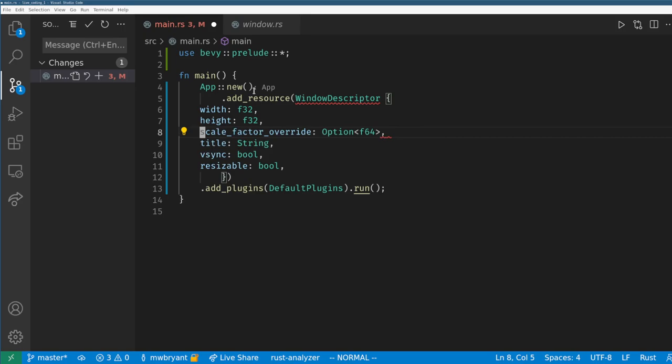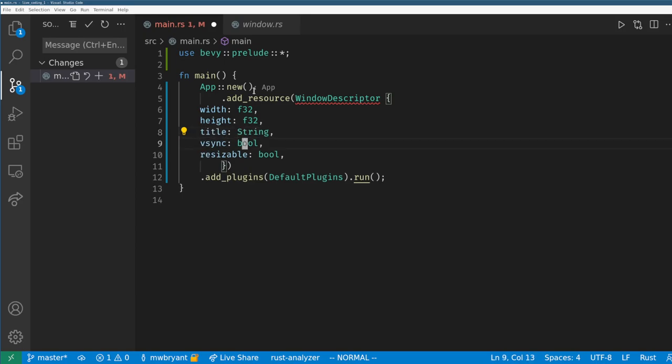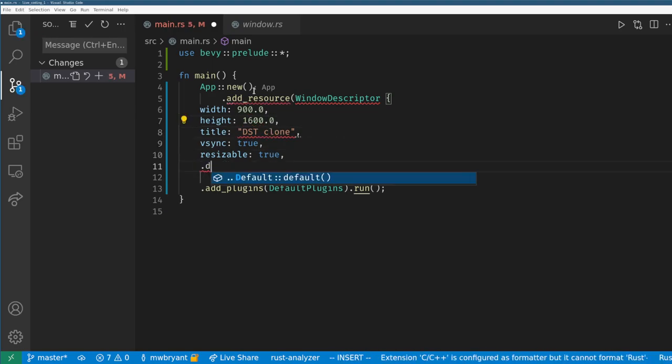Don't care about position, don't care about that. I want true VSync so it doesn't use 100% of my CPU, especially when I'm recording audio. I don't really care. Actually, I do want it resizable. Title is going to be a DST clone. And height, I think it's like 1600 by 900. Works out for me. These are floats. And everything else can be the default.